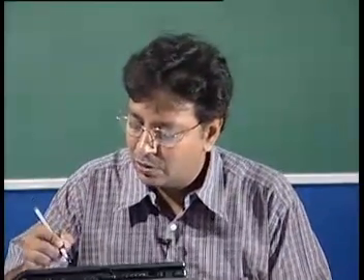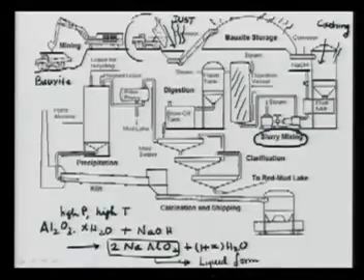So the next step is what you see is the flash tank, where you pass through the steam, and then from the flash tank you come to the blow off tank. Essentially it's a kind of surge tank where you can transfer things and then bring them to the various settlers, or clarification. You probably will recall the clarifiers that we use. Essentially what we are trying to do is separate out the suspended solid components, which are the impurities.